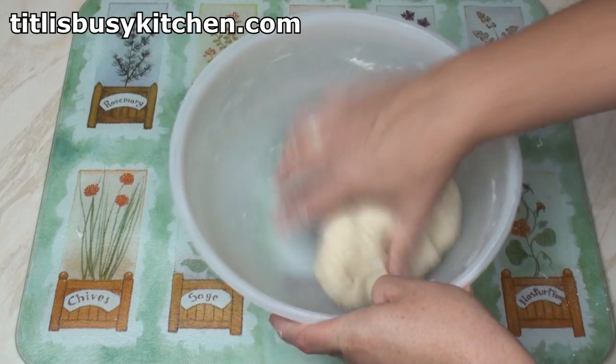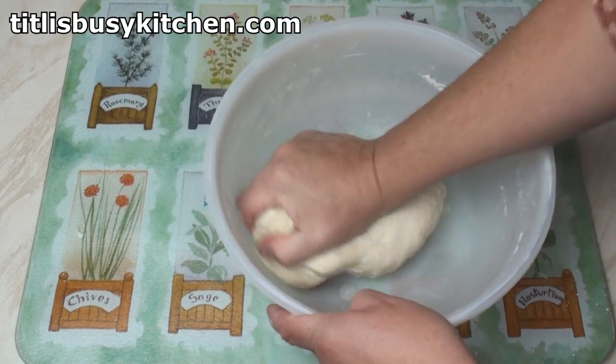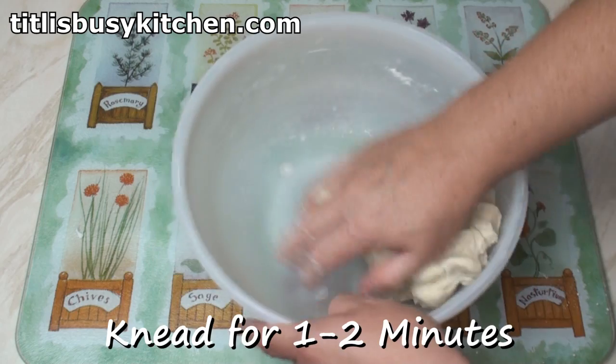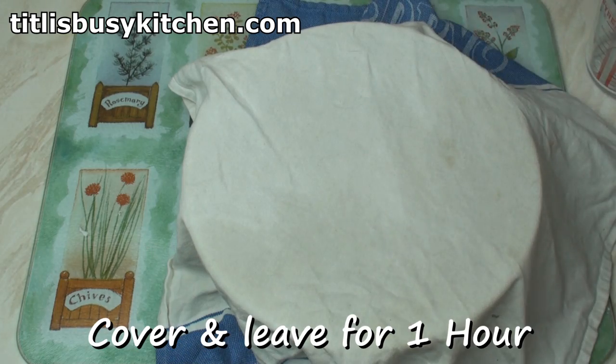I ended up adding an extra 2 teaspoons of water in total, and I've now got a nice soft dough. I'm just kneading it in the bowl for 1 or 2 minutes, make sure it's well mixed. Okay, that's looking good. I'm now going to cover that and just leave it for an hour. Right, now I'll make the filling.